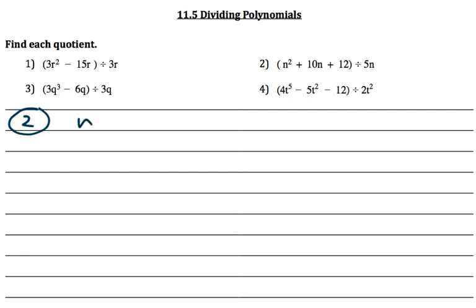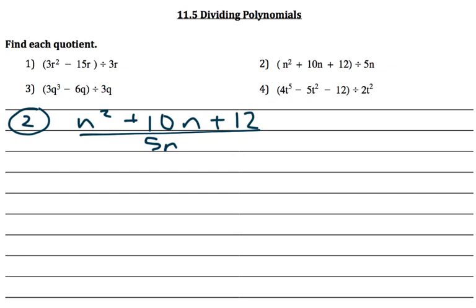And the reason it will look different is, let's write this as n squared plus 10n plus 12 all over 5n. And your first inclination might be to factor this. But since they're telling us to divide these, and we're going to find each quotient, we're going to look at this a little bit differently. And maybe you did want to factor. So I'm looking for the factors of 12 that add up to 10, and nothing would really work out.